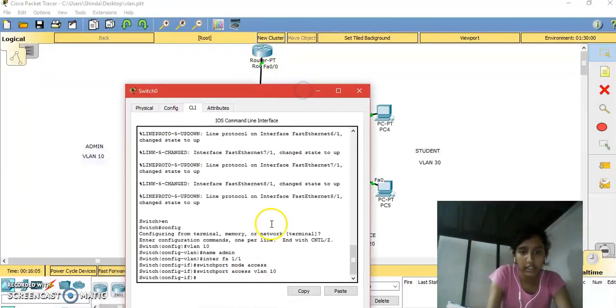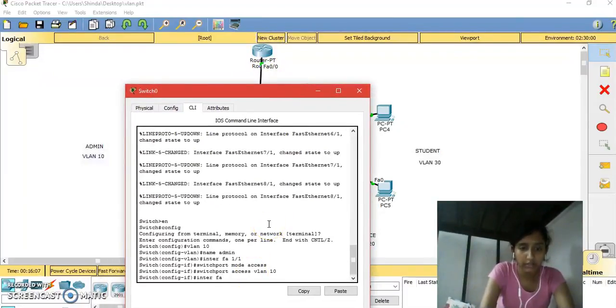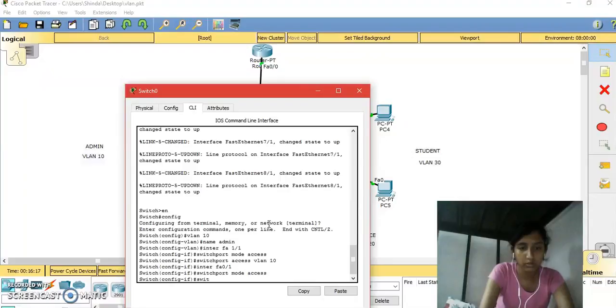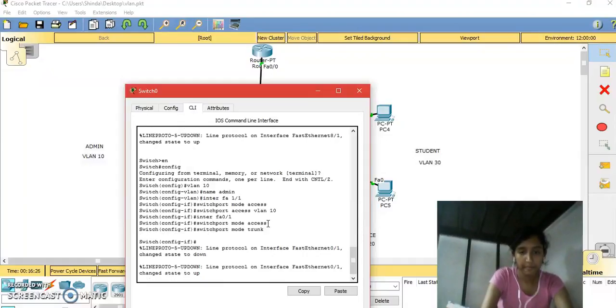So here we give inter FA0/1, and then I give the command switch port mode access, and then switch port mode trunk. As you can see, the state is changed to up. So this gives the router access to connect to the switch itself.